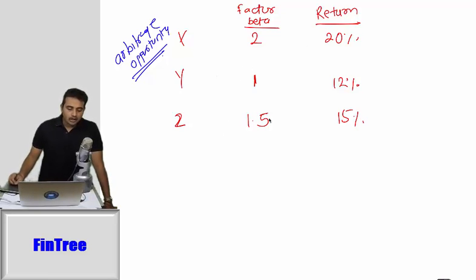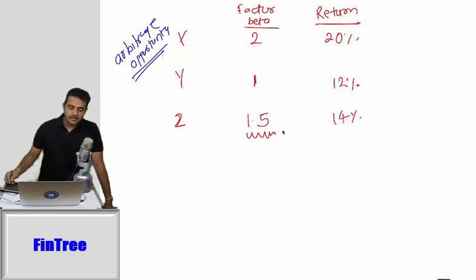Okay, so how do you think of this? You first identify which one of these is the least efficient stock. In fact, instead of 15, let me keep this as 14. Even at 15 it will do the job, but let's keep it as 14. So the least efficient here is stock Z, because for 2 we are getting 20, for 1 we are getting 12, but in this case for 1 we are getting just about 9. Then once we know, is it fine, Ajit?